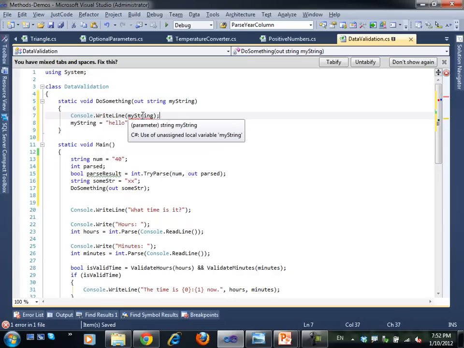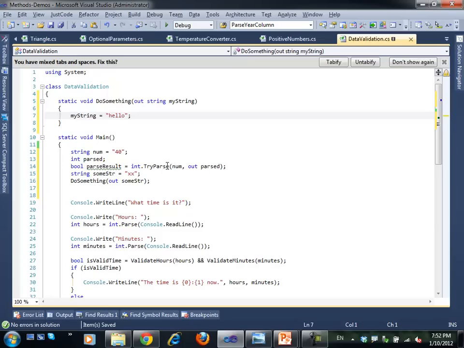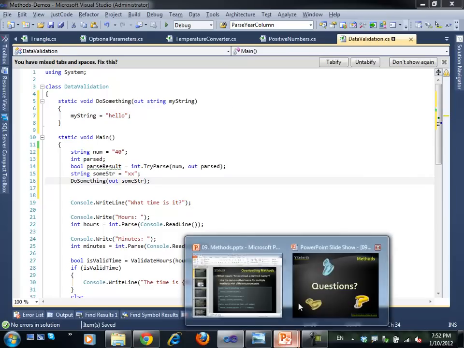It's treating it as unassigned, so it assumes that it's not assigned a value until you put one into it. So that means that out just returns, it can't use the argument. Even if you put in a default value, it still doesn't. Good question, though.